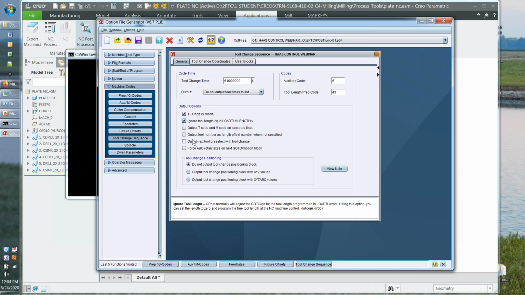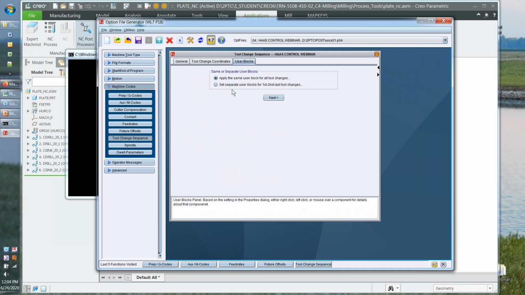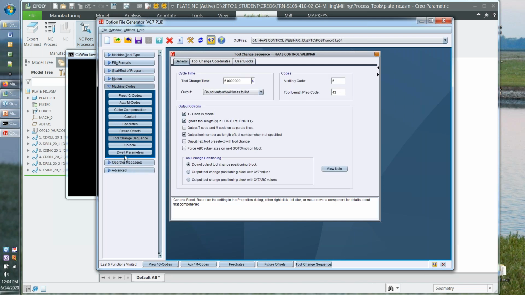Output next tool pre-select. Output the tool number as length when not specified, etc. This is where we're going to go ahead and set these types of things up. You can also output your own specific user blocks with tool changes. So the tool changes can have things like reminders and M01 being output near the tool change, things to that effect. So you've got a lot of control over tool change now.